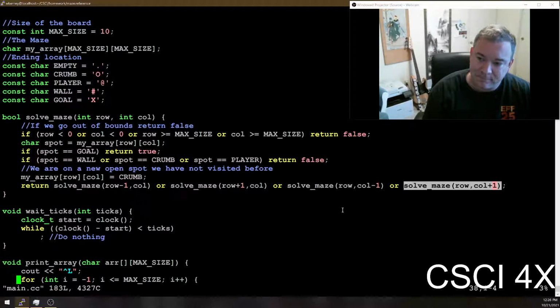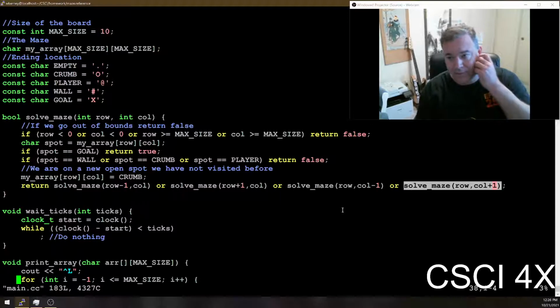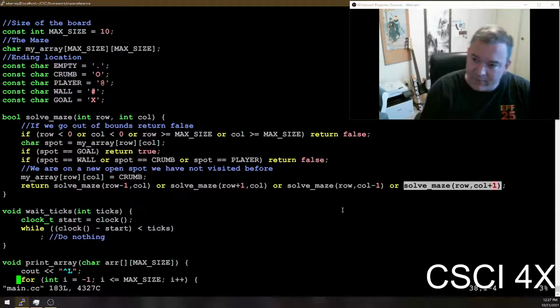And this is a recursive algorithm because it displays the self-similarity property, which means the subtask is the same as the supertask. So if you're trying to find a route halfway through the maze to the end zone, it's the exact same algorithm. Check to the north, check to the south, check to the east, check to the west. If any of those four directions has a route to the end zone, there is a route to the end zone from me.